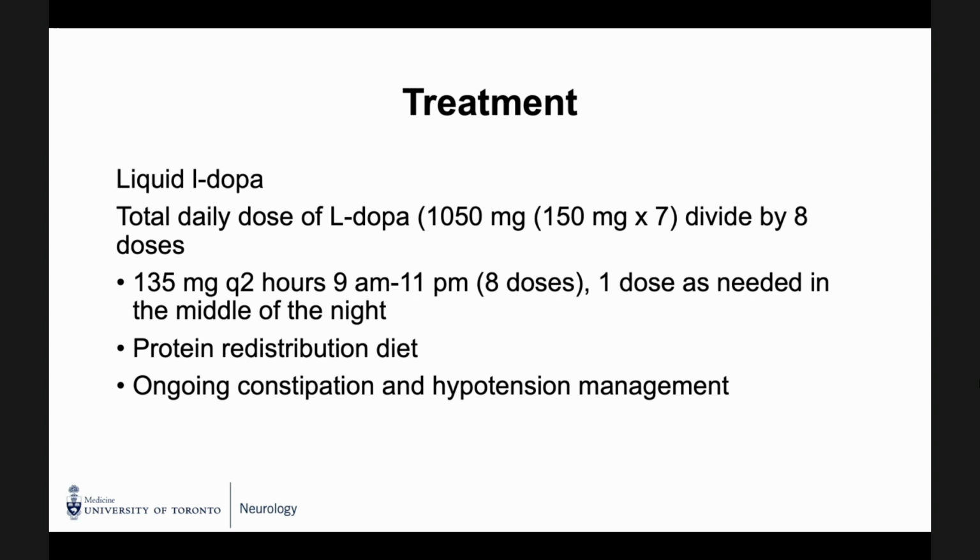And we put her on what's called a protein redistribution diet. So we recognize that if people are taking pills every 2 hours, they can't still have a time when they're not eating protein. So the idea is that you don't eat protein throughout the day. And then at night, you have a much larger protein meal to make up for what you didn't eat during the day. And we recognize that there's still a trade-off here, that at night you may not have as good control of symptoms, but most people are more sedentary in the evening and they're willing to make that sacrifice in order to have better function during the day.